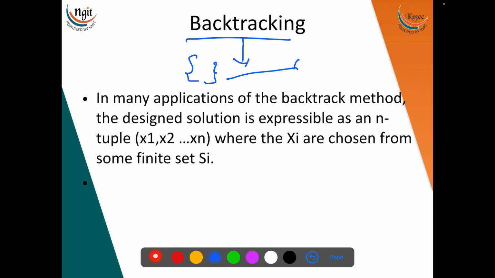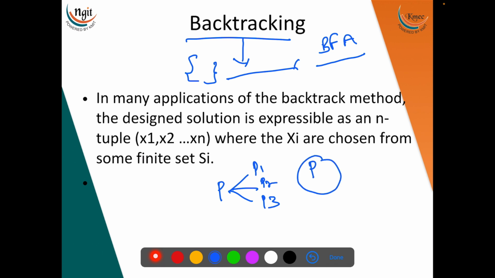So this strategy uses a brute force approach, and it says for any given problem you should try out all possible solutions and pick up one desired solution. This is what the brute force approach is. When I'm talking about this, you might be recollecting dynamic programming and the greedy method. There we discussed the brute force approach. In dynamic programming, that brute force approach was used to solve optimization problems.